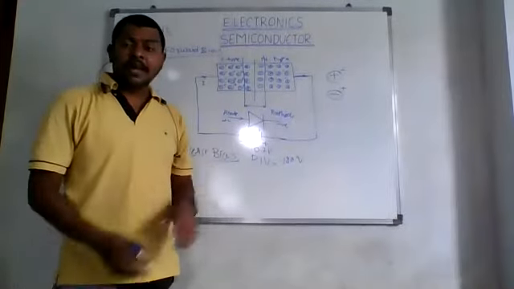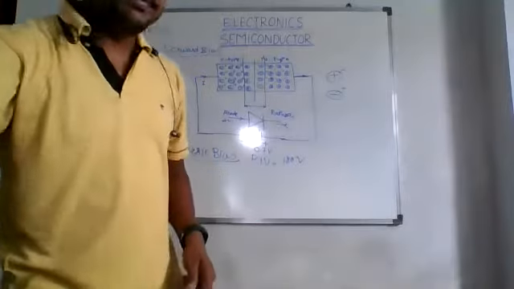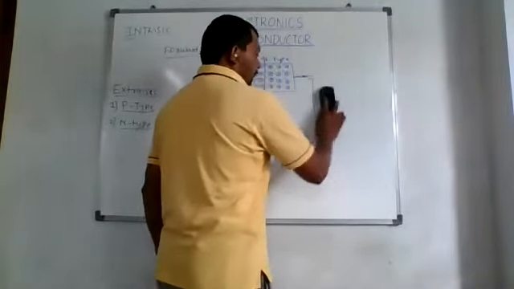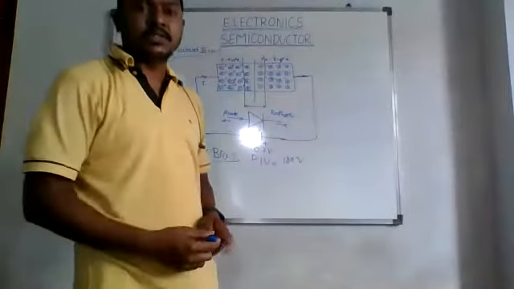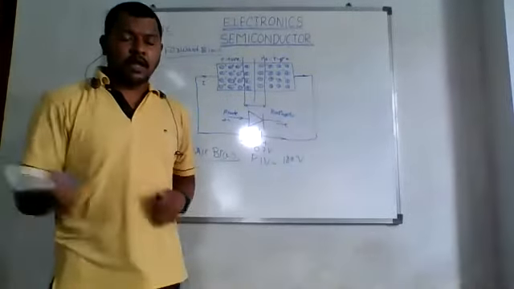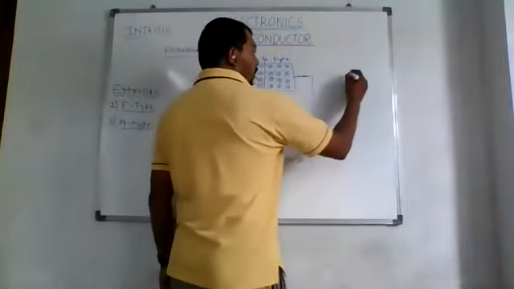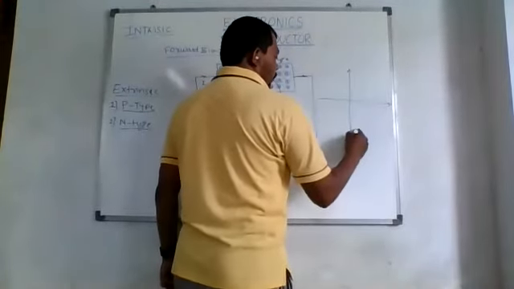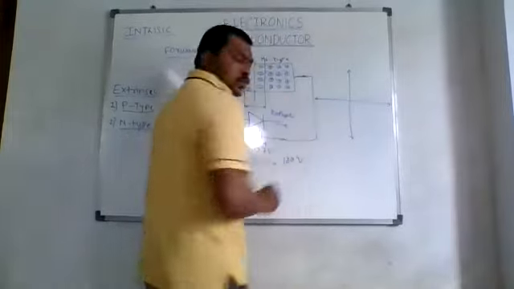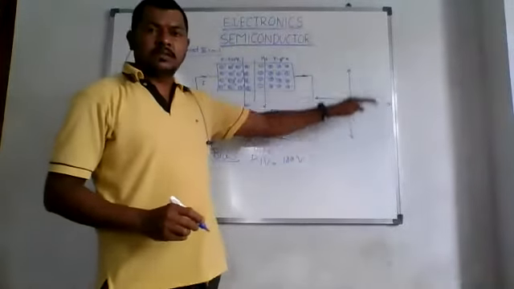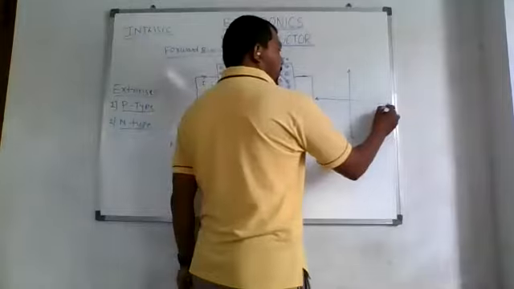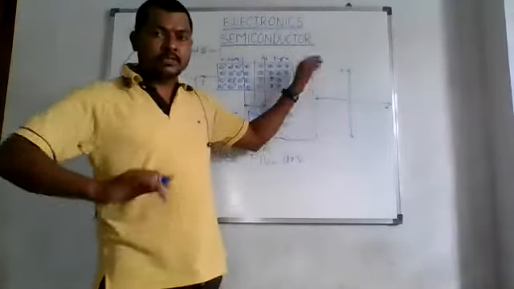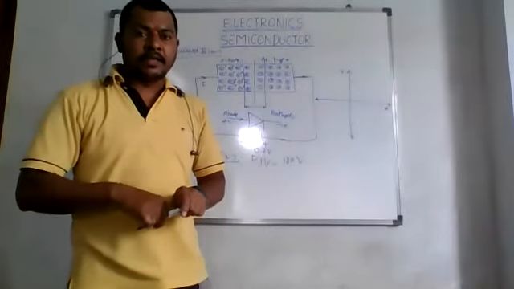Now we'll try to draw a graph. This graph is expected to be drawn in your practicals, right? So when you do practicals, I expect that you are going to draw this diagram. Now let us see how to draw a graph. You might be knowing the graph. We call it the XY axis. So this is the X axis and this is the Y axis. You might be knowing this, but it's my job to tell you why we are taking this.